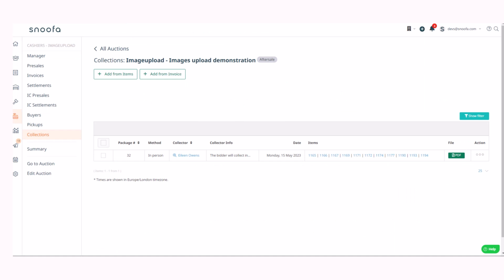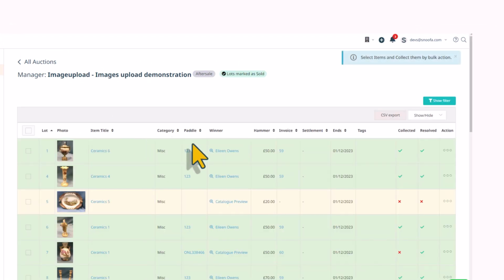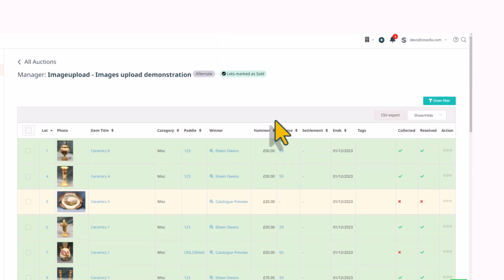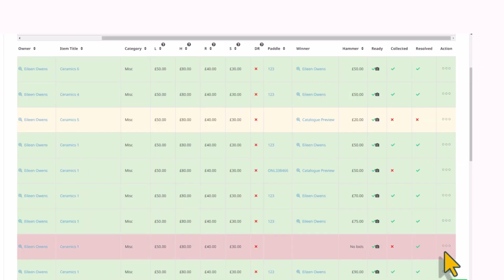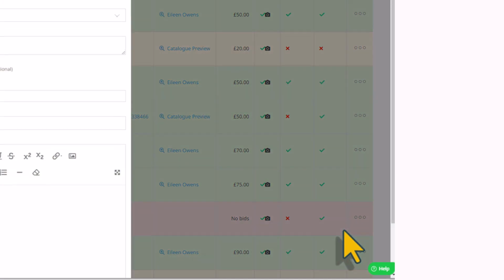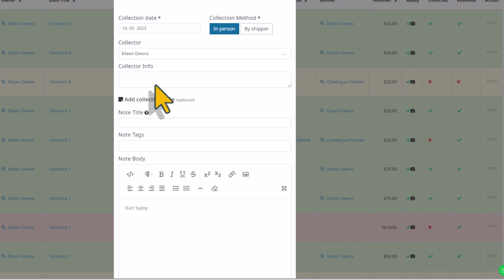And now if you want to create collections from items, we then generate add from items. So if a vendor's looking to collect an unsold lot, you would use collect by items. So we'd go to the unsold lot and again in action set as collected. Fill in the online form.